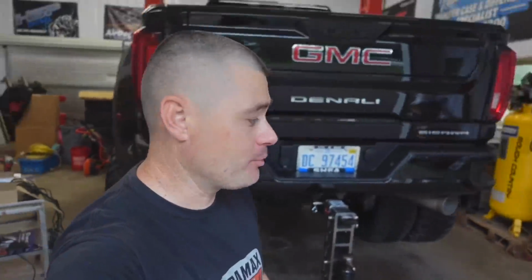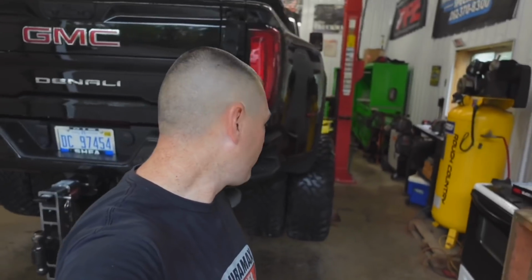Look at that, super strong. That right there is gonna take a beating, guys. Trust me on this one because I've taken my trucks on dirt roads, bumpy roads, off-road, trailer pulling, whatever, and they've never came loose.